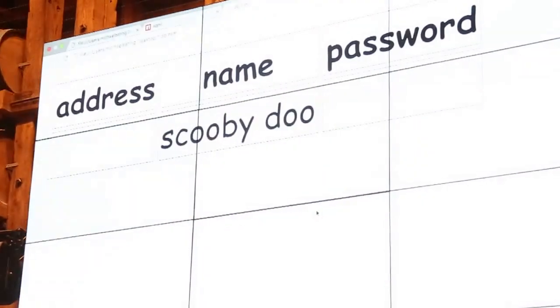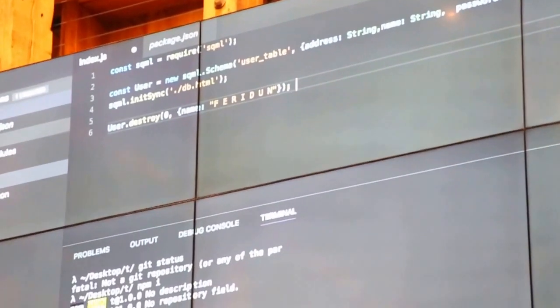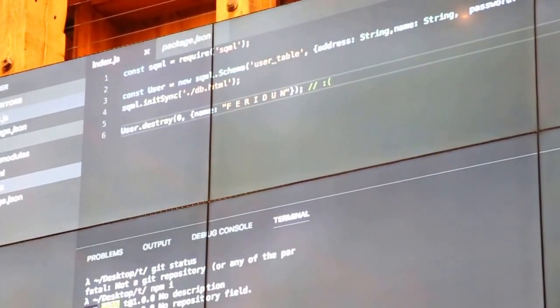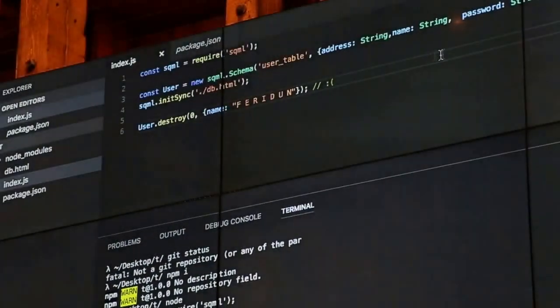We have a few operations supported by default. We have update, so you can update any parameters in these items, and it will replace that row of the table in the HTML for you. There you go. We also have a destroy. So you can remove stuff from your table in case you didn't mean to put that here. It's removed, so our table's now clear.